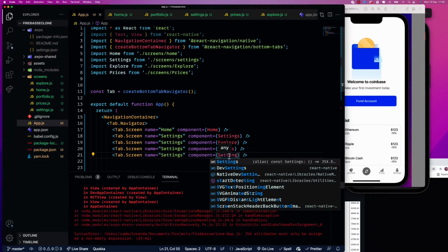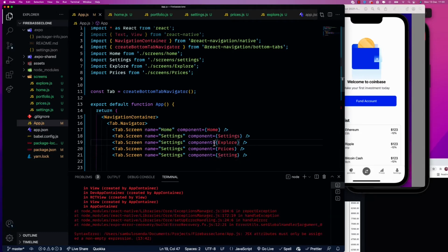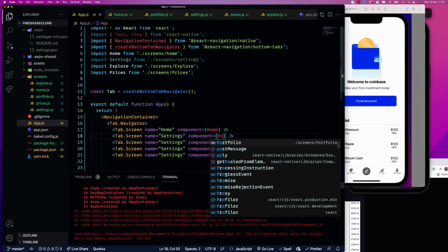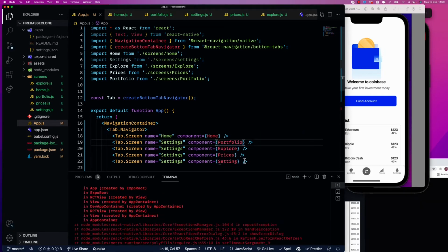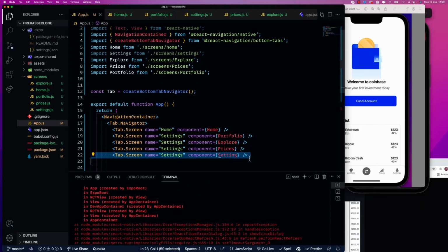No, wait, I've got home. This one should be portfolio. The last one should be the one called settings, portfolio, and then this one settings, and they have to have unique names.